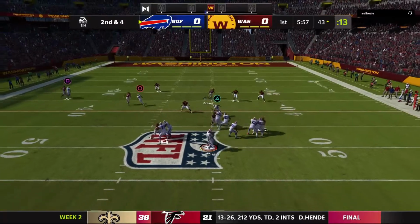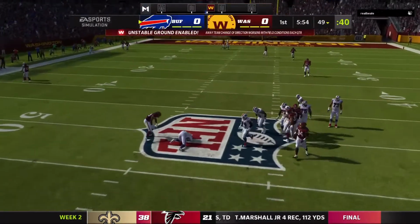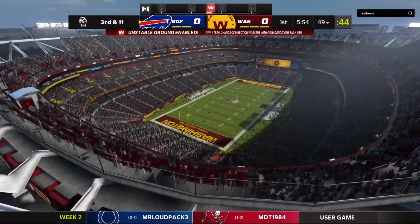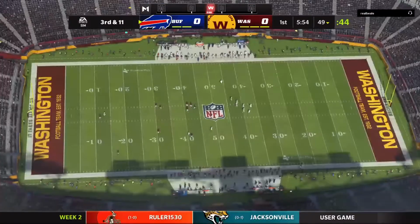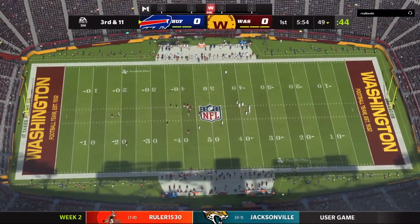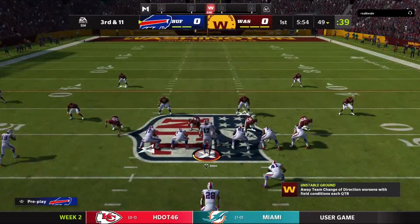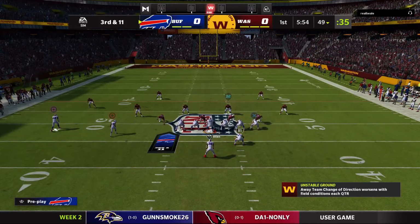To throw, it's Allen. And he cannot avoid the pressure as the Washington pass rush gets home. Now hold everything here. We're going to get a timeout by the offense. They'll have 2 remaining as we step aside here in this first quarter. So after the sack, Allen and the Bills with work to do on 3rd and long.